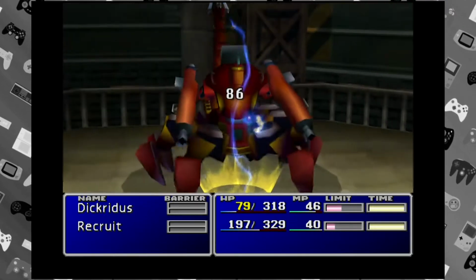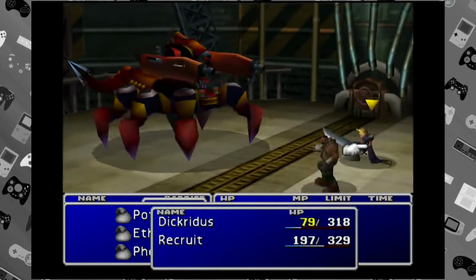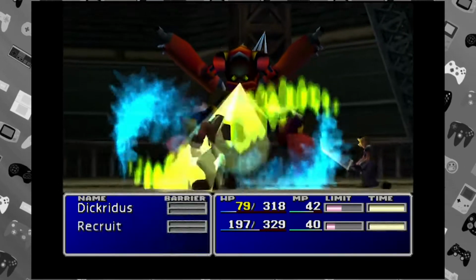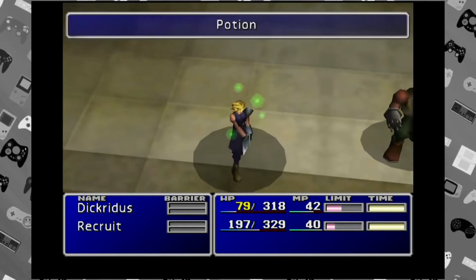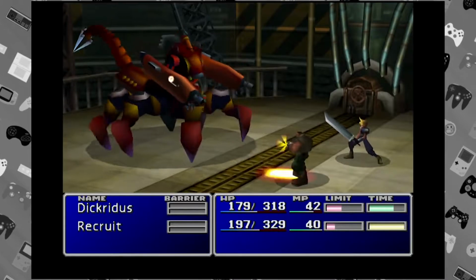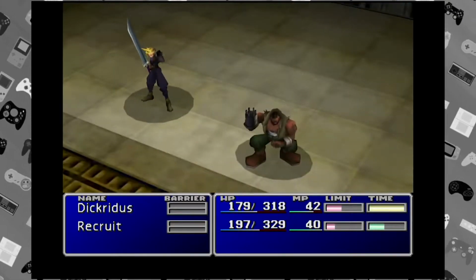You'll probably want to use a potion on Cloud. Yeah, I was thinking that too. This game is one of the easiest Final Fantasy games overall. But you'll hit some points where it is kind of hard. But once you learn the system, you can really break it and make it do what you want it to do. I win. You beat him. You beat the Guard Scorpion.